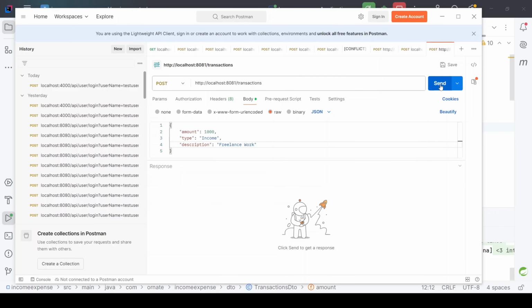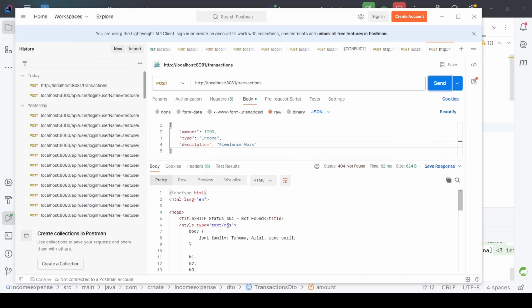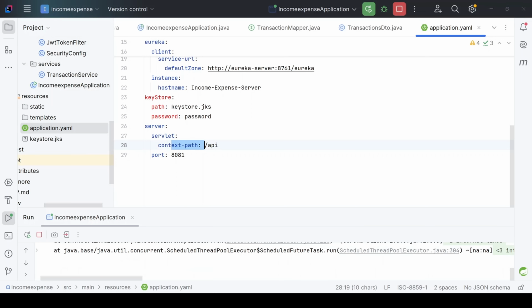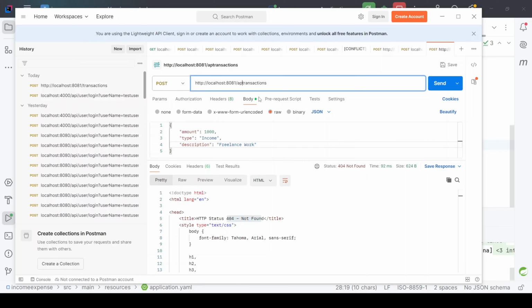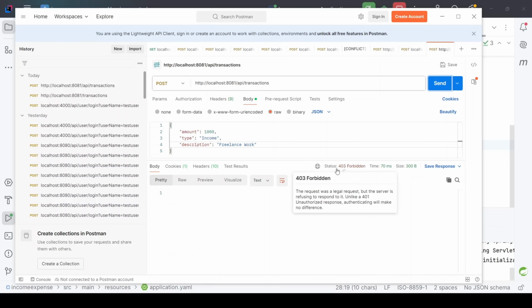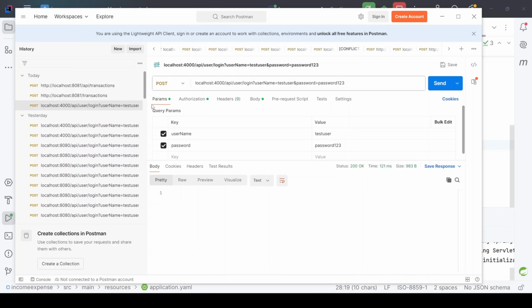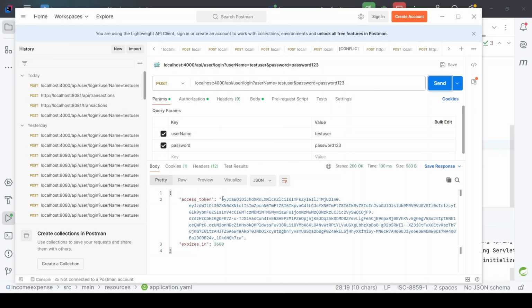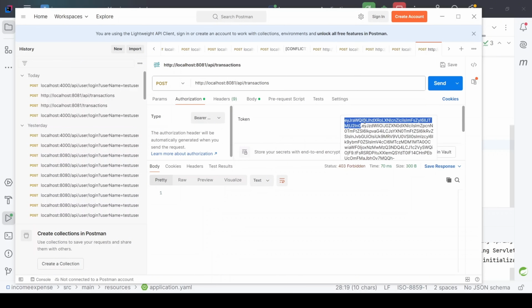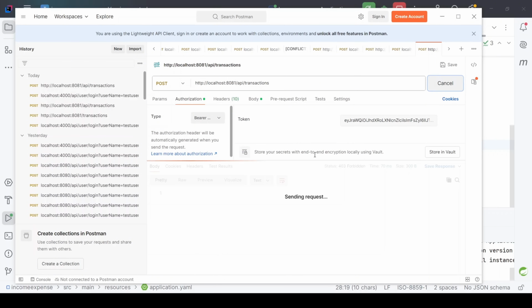It has to be a post, definitely. So let's do this. It's saying 404 not found. That's because we have our context which we're not providing. So let's provide our context. I'm expecting this to come back with a forbidden. Good. We have an error here, which simply means that we are not authorized to do this. Again, we have to go back to our authorization server and generate the token. Then we go back to the API, go to authorization, click on the bearer token, and paste the bearer token here.